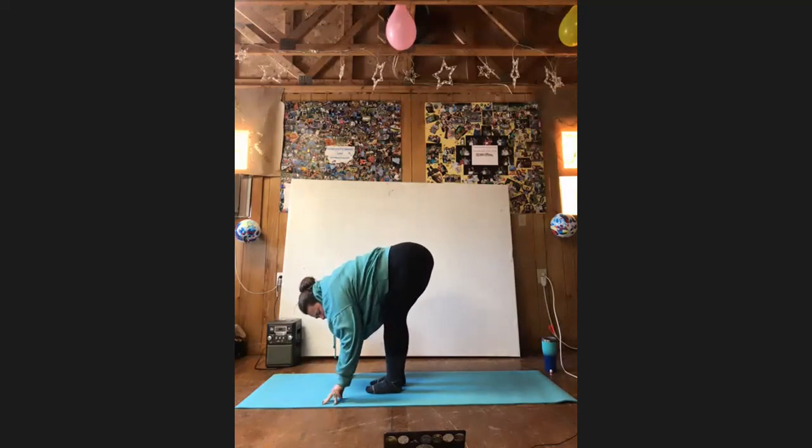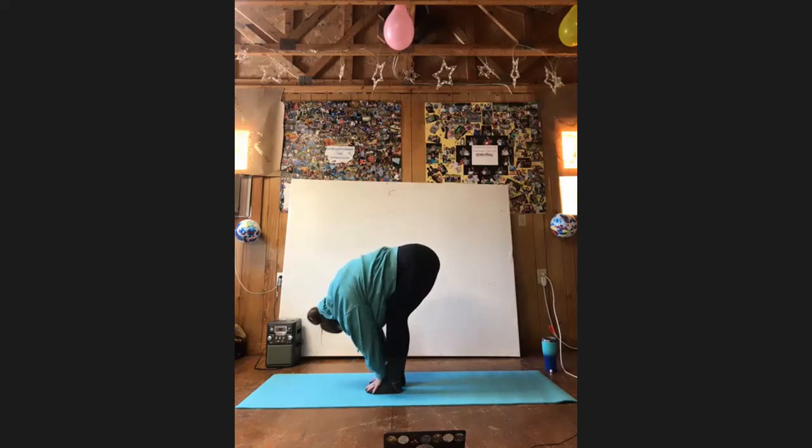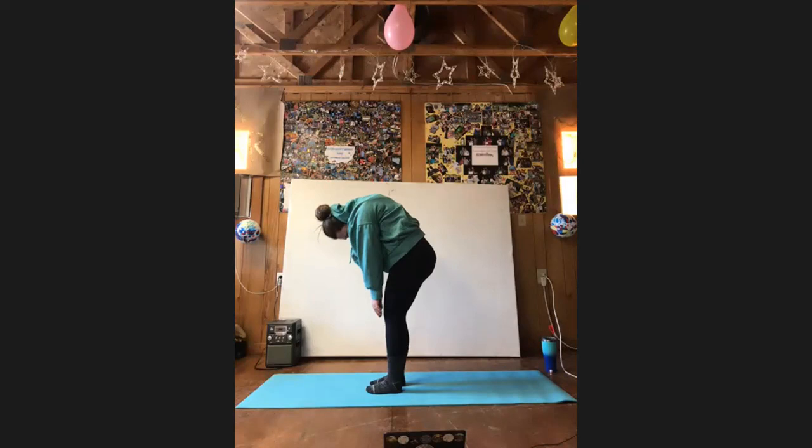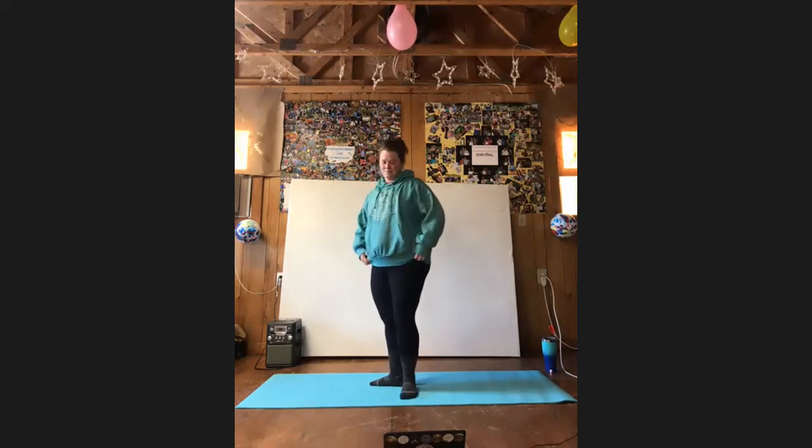And then folding in as much as you can towards those legs. Again, they stay bent. Let your head become heavy. And then you can shake your head out, yes and no, a few times. Release your neck. Good. And then when you're ready with bent knees, you're going to roll up one vertebrae at a time like a rag doll. And come all the way up to mountain pose.